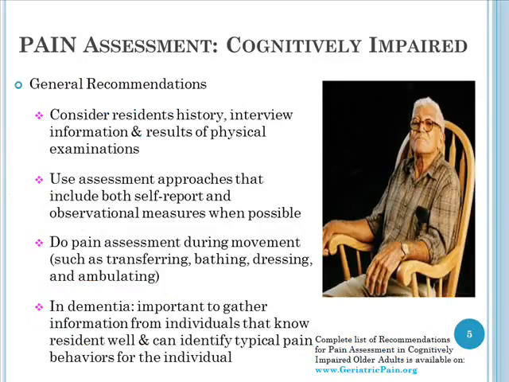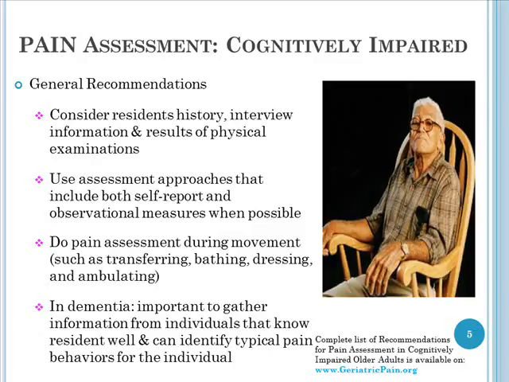General recommendations for assessment of pain in those who are cognitively impaired focus on, first, looking at the resident's history, what information is in their medical record, interviewing them about their pain experience if they can communicate, and looking at results of physical examination, seeking information about possible conditions or diagnoses that we know are painful in those who are cognitively intact, because we need to consider these painful in those who can't communicate to us as well.